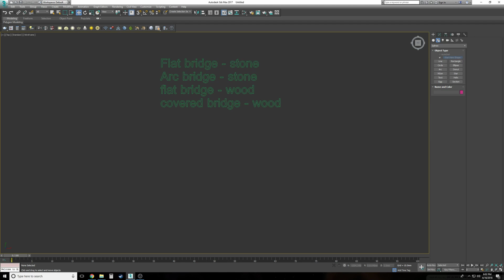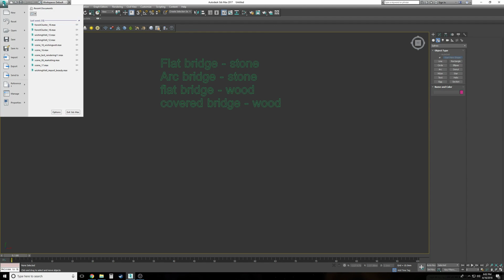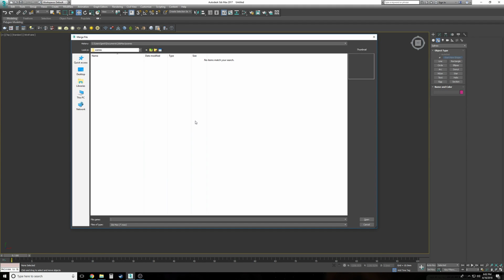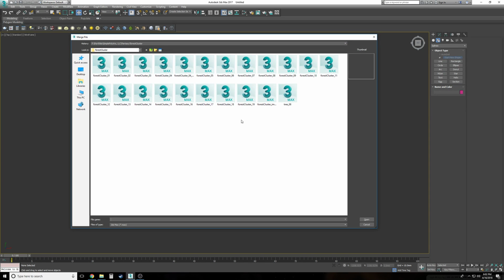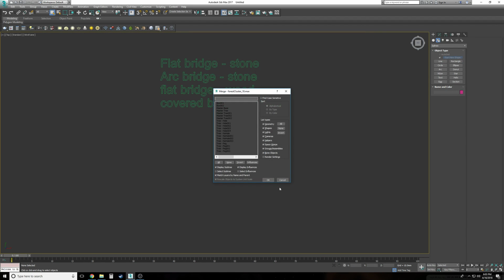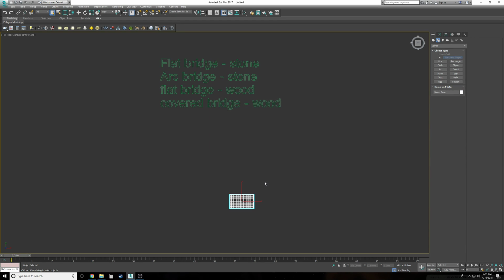First thing we need to do is bring in a supporting piece so we know our sizes and definitions. It'd be under forest clusters, probably that one. I'm looking for master base.